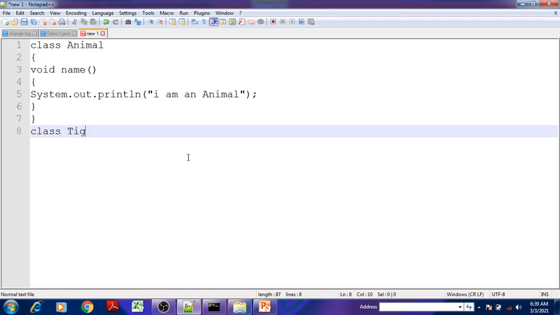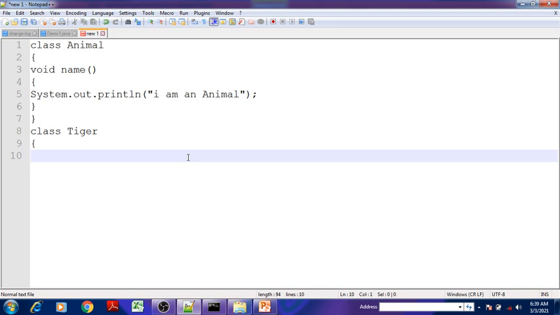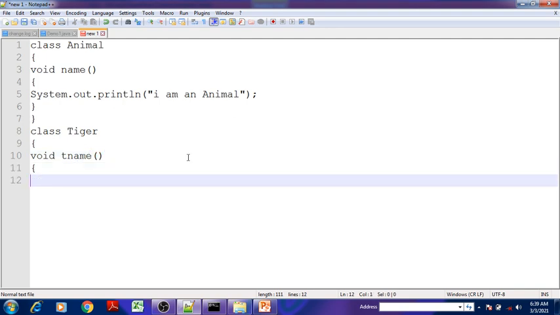Okay, so within tiger class I am having one method void tname, system dot out dot println, just print one message I am a tiger.